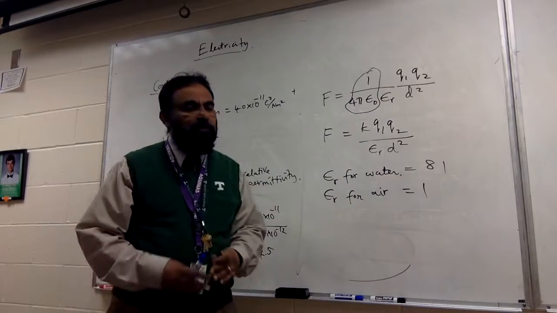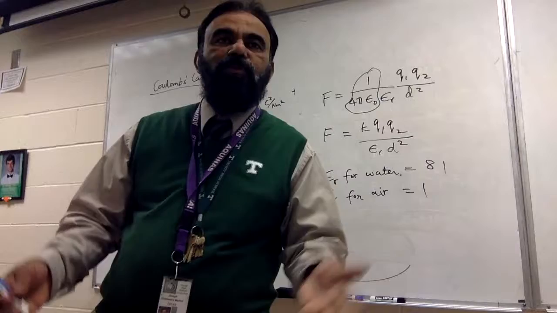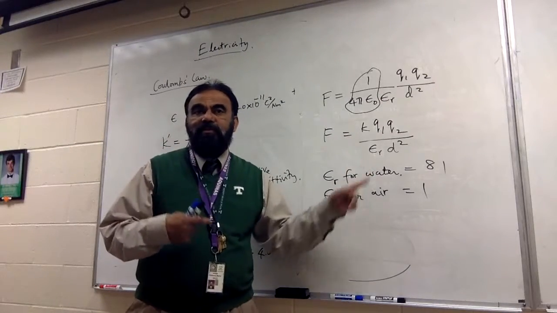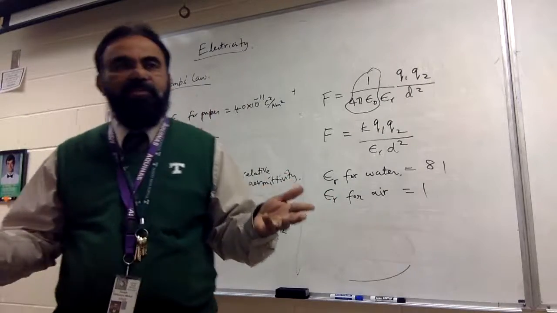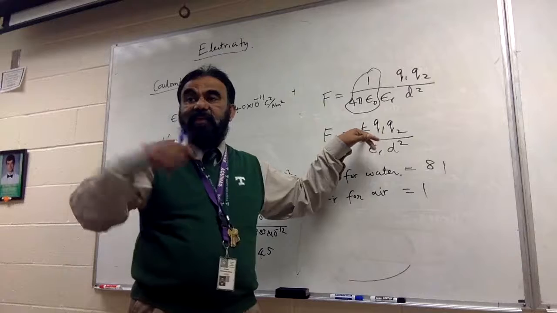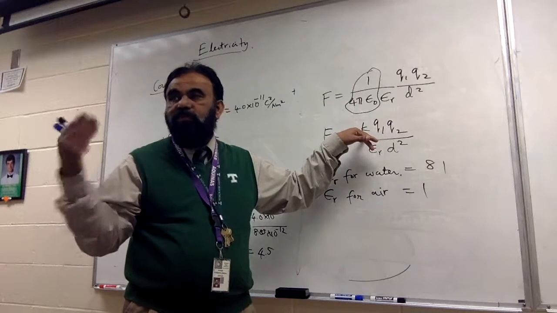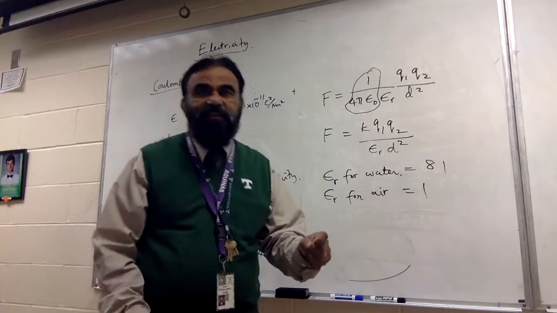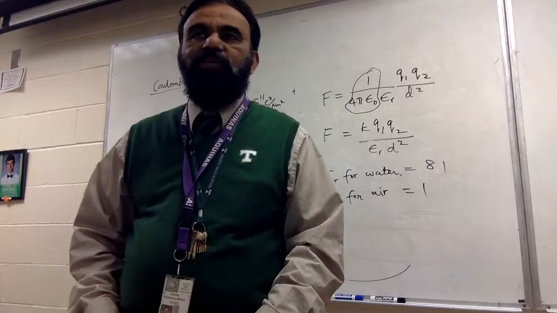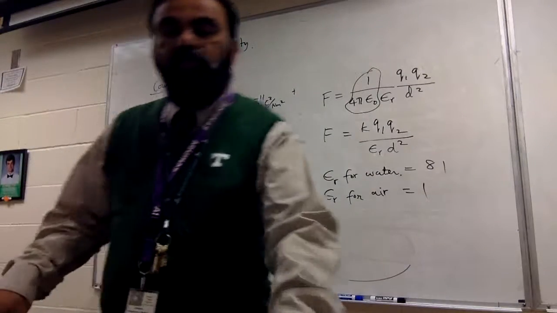But for very normal problems, you won't have this epsilon r. So don't worry much about epsilon r. If you're given some questions about charges, you just simply use that equation, k q1 q2 over d squared, taking k as 9 times 10 to the power 9. It is not exactly that, it's like 8.99 something, but it is nearly that, so you can just use it blindly for this. Any questions?